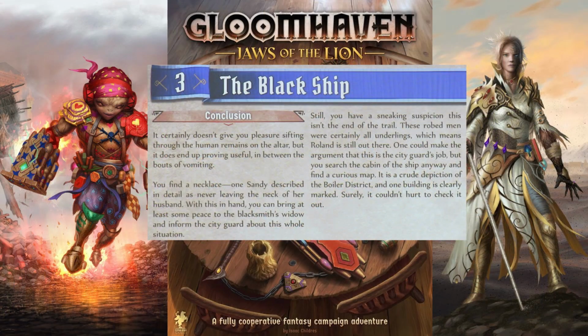It certainly doesn't give you pleasure shifting through the human remains on the altar, but it does end up proving useful in between the bouts of vomiting. You find a necklace, one Sandy described in detail as never leaving the neck of her husband. With this in hand, you can bring at least some peace to the blacksmith's widow and inform the city guard about this whole situation. Still, you have a sneaking suspicion this isn't the end of the trail. These robbed men were certainly all underlings, which means Roland is still out there.